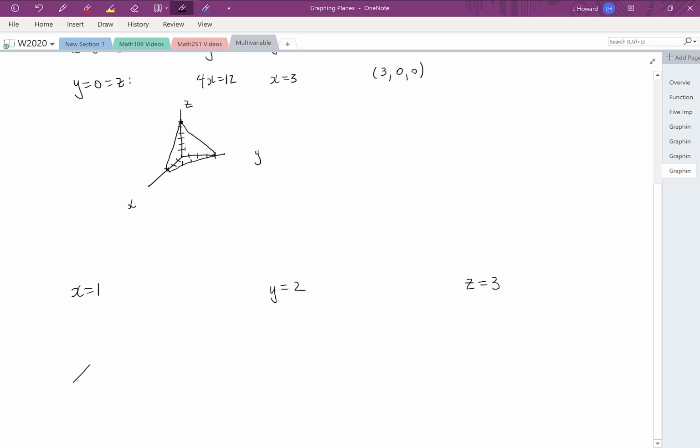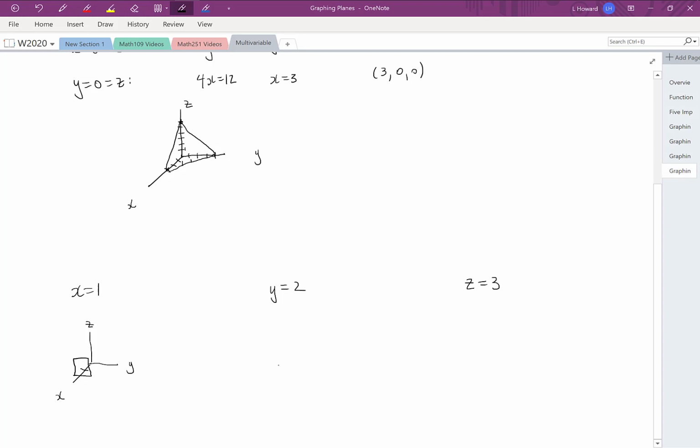All right, so let's think about x equals 1. Here are our usual x, y, z axes. The plane x equals 1 consists of all the points in 3-dimensional space where the x value is 1. So that would be running parallel to the YZ plane. We could draw this just like that. I'll label all the axes. It's parallel to the YZ plane, but it's stepping out 1 unit towards us to represent all those points where x equals 1.